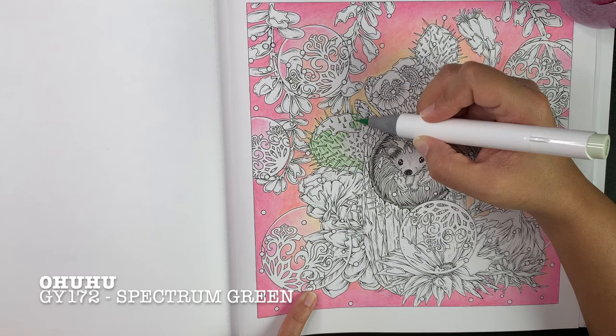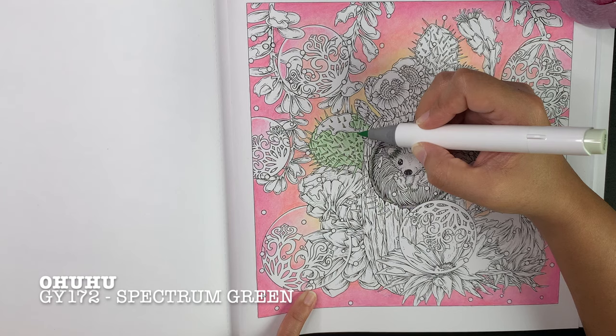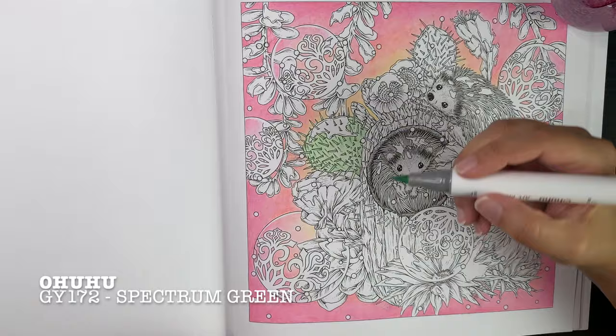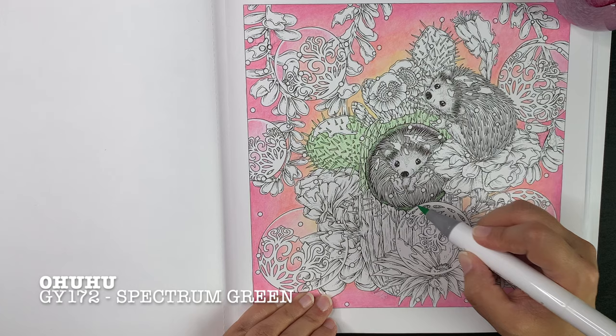I don't like that they go through the page, obviously. We know that they do, but it's a one-sided book, and I guess I can get around that if I enjoy using them so much. And yeah, just make sure that you put pages on the back of this, sort of a barrier between this page and the page after, so that you don't get bleed through to the next page. I know I wouldn't want to be sacrificing any of my mythographic pages. I just love these books way too much.